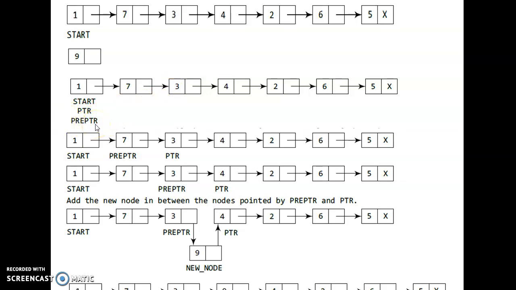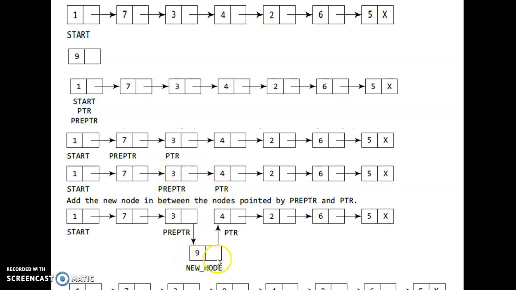This pre-pointer specifies the previous node of the pointer. Initially start is pointing here, and we go up to the third value. Is it equal to 4? No, I go to this one. When the pointer goes to this one, the pre-pointer comes to the previous node. In our example, the pointer is at 4 and the pre-pointer is at 3.